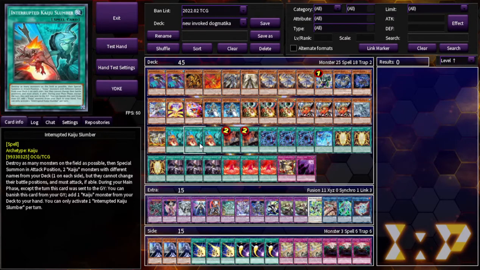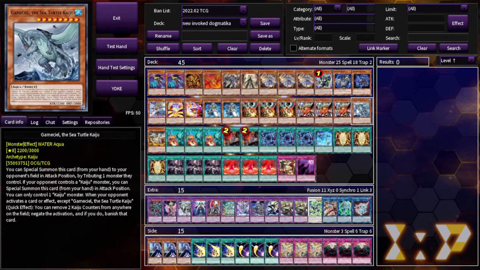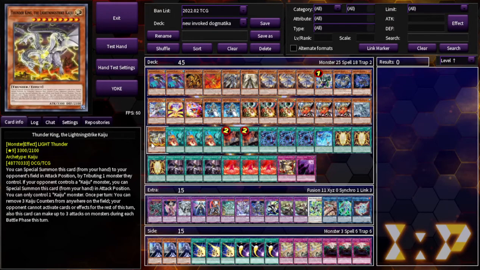The cool thing about Interrupted Kaiju Slumber is it does a few things. So a lot of the times when you want to go for game with the Winged Dragon of Ra, your opponent will maybe play around Lightning Storm. So what this does is it gets that body, that defense position body off, and then it just gives your opponent a 2200 attack position monster, which is really, really good. And also gives you a 3300 attack body.